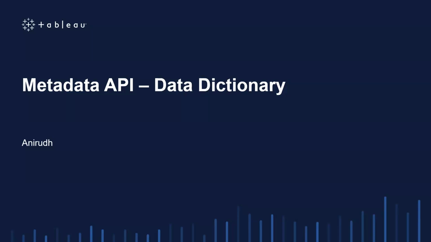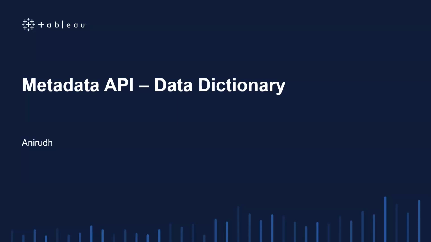There are two ways in which we can access metadata API. One is using HTTPS: using a REST API, we can query it and get the output. The second is that in the server itself, we'll have a link there. You can click it and see it. So right now, what we'll be seeing is at a high level how we can access the metadata and get data out of it.